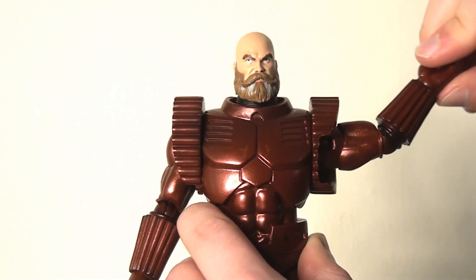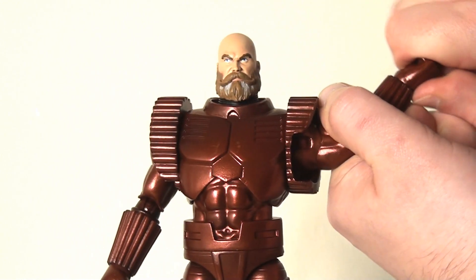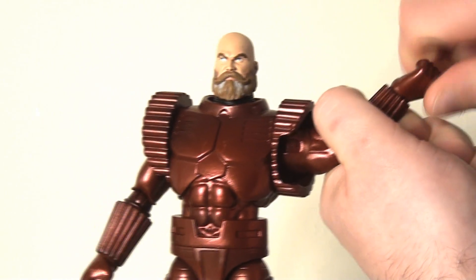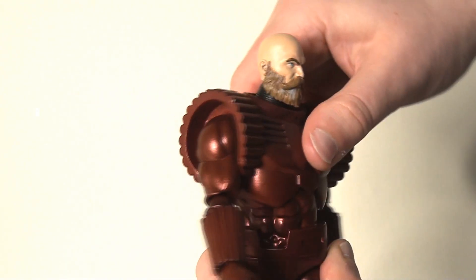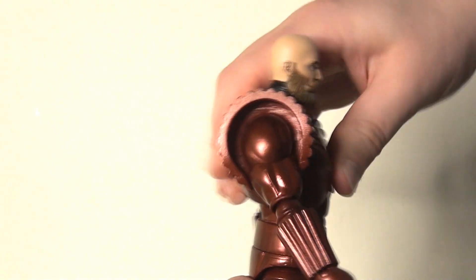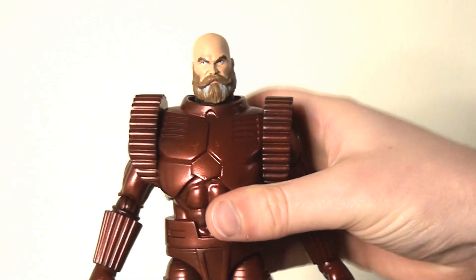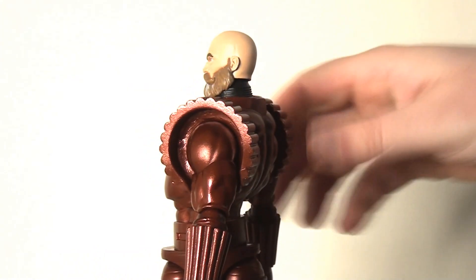There is a pin swivel at the elbow, which is a little disappointing — it allows the forearm to spin all the way around and hinge, but not quite to 90 degrees, more like 45 degrees, which is a shame. There's a pin swivel at the wrist that rotates all the way around and hinges forwards and backwards, but not a huge amount and it's a bit of a struggle. He also has a ball joint in the top of the torso allowing him to spin side to side, though he can't really lean left and right, and forward bend is very limited — almost redundant.